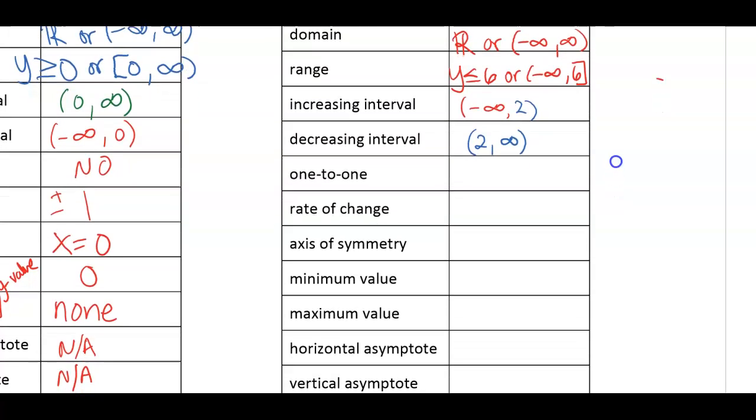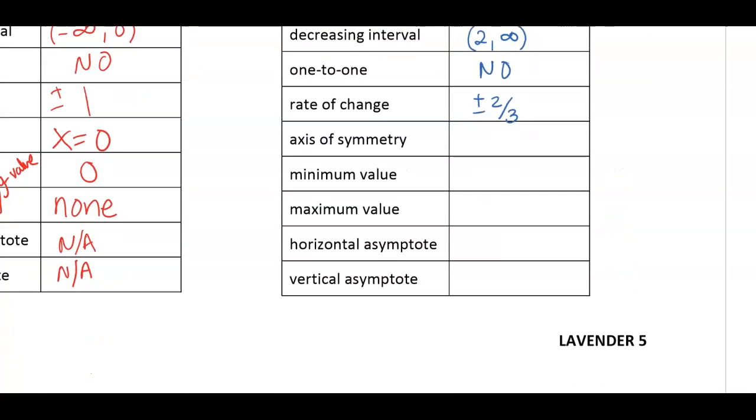All right, somebody new. Is this graph 1-to-1? Taylor? No. All right, somebody else, rate of change for the graph. Shirley? Good. We have this slope of 2/3, but because the absolute value is really like a piecewise function made up of two lines, we have one with a slope of positive 2/3 and one with a slope of negative 2/3. Axis of symmetry. Brandon? Good. X equals 2, okay?